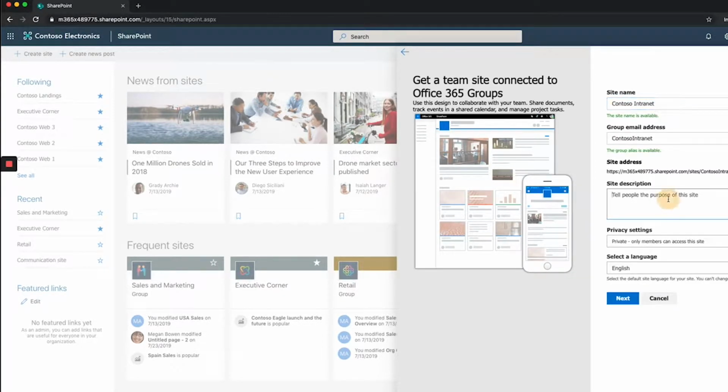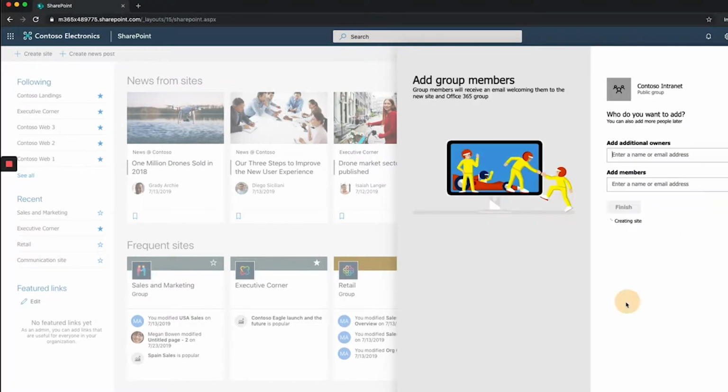It's actually really easy to just hit create a site and then type in the name that you want your site to be called. You can add a little description if you like, and then you can choose if you want more of a team aspect or more of a communication aspect in your site as well. You can also add additional members and then they can also make edits as well. So if you want to add some heads that you think will be allowed to add things.